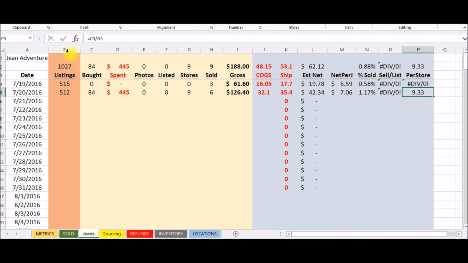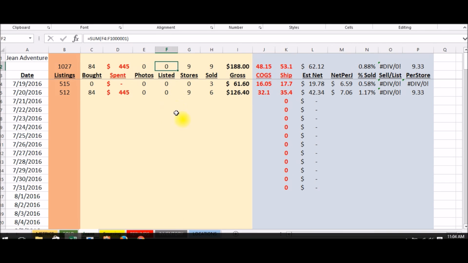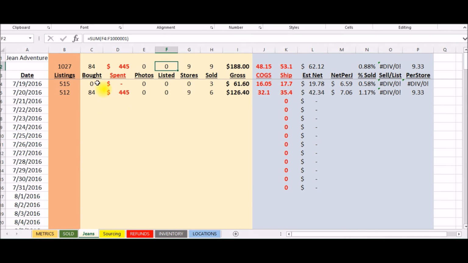And then at the top, you can see I have all my totals. Kind of disregard this one. I have to do this one to get my calculation right over here for my sell-through. All this row does is sum up what's in each column, all the way to the bottom. I've got it set up to sum up to 1 million rows. I don't think I'm going to have a million days here. I don't think I'm going to live that long.